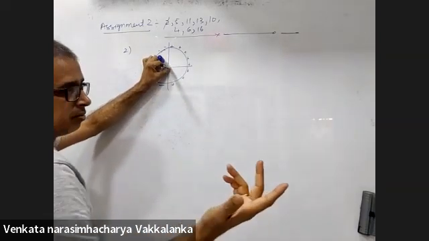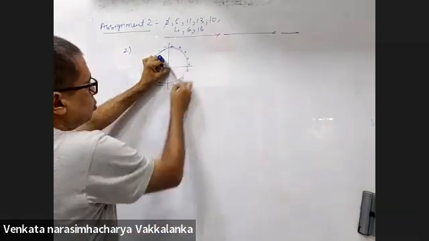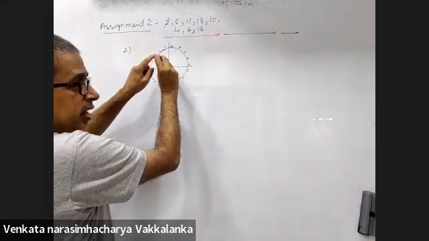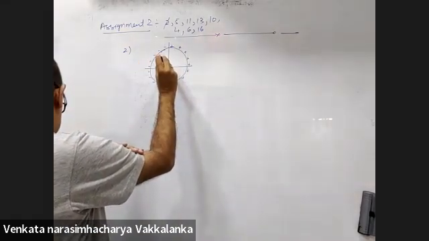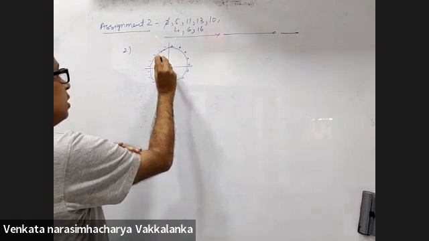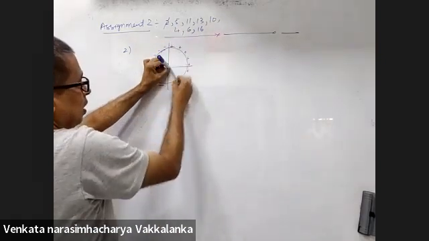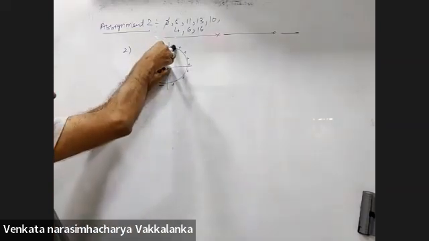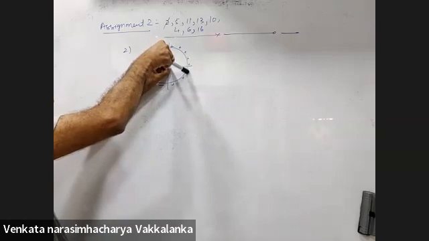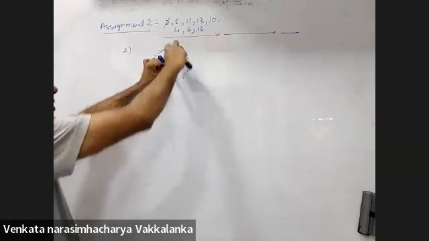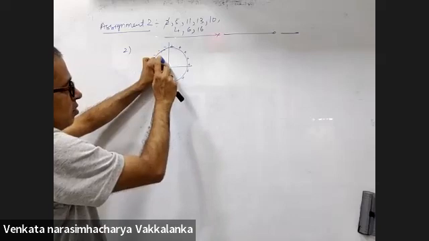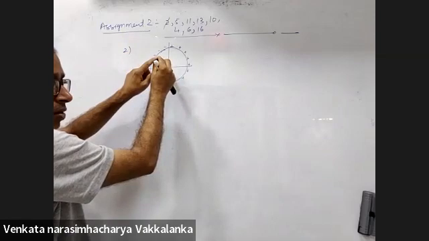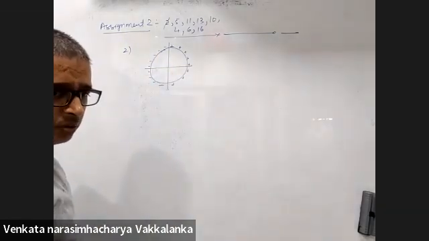Say something. Yes, sir. Positive charge will give me a potential here. Negative charge will give me an identical potential here with a negative sign. Yes. Distance I know here. Every small element is at the same distance. See the distance. I will show you here. This is the distance. This is the distance. This is the distance. This is the distance. It is the same. So positive charge, every element is at the same distance from this point. Negative charge, every element is at the same distance from this point. Summation of both will be 0. Yes or no?